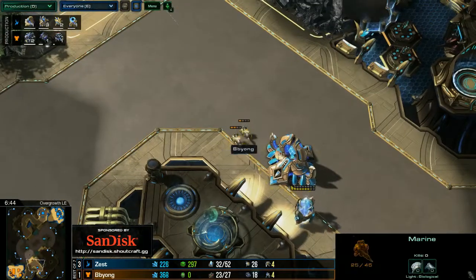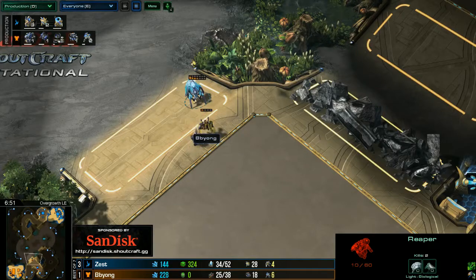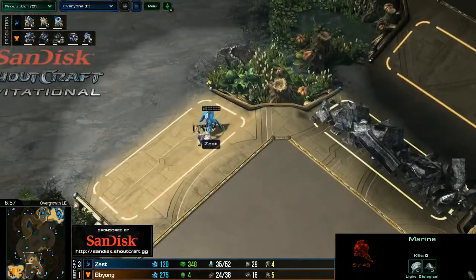Zest is going to be incredibly annoying with this one Stalker as well, because he wants to just inflict as much damage as possible on these units. And actually, if Byung doesn't micro, he's going to lose that Reaper. In fact, he is going to lose that Reaper. He's not microing at all. He's committing to killing this pylon off.